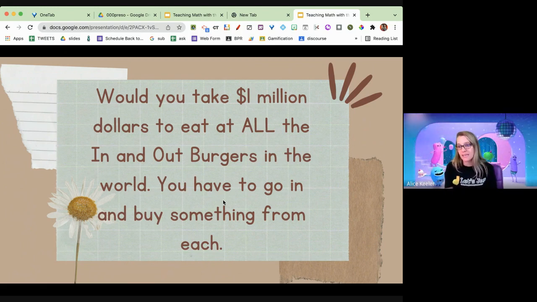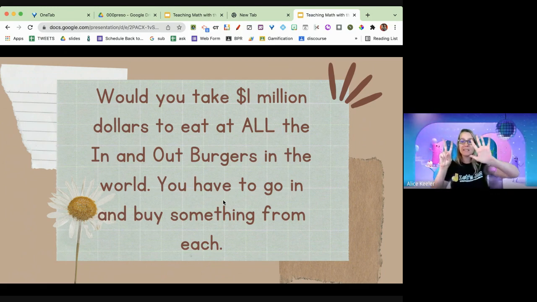Do you see how this is like giving a mouse a cookie? I can make this problem incredibly complicated. How much gas am I going to spend? How much do I have to pay this dude to drive me? Or do I need to stay in a hotel? How do I plan it so I get there when they open and I'm traveling to the next state?